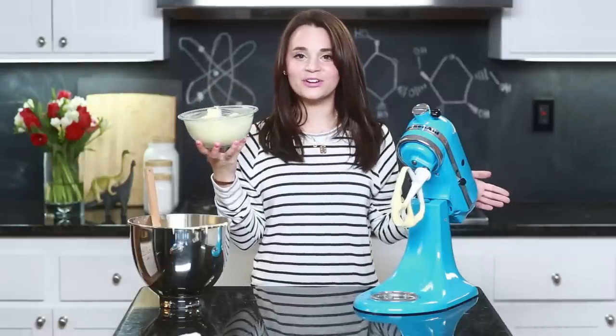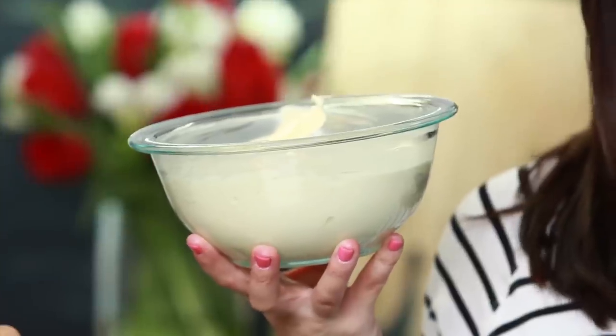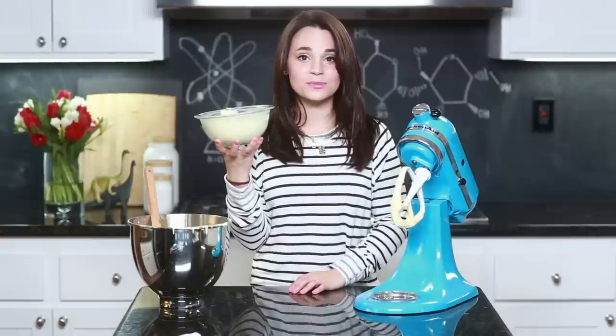There you have it! Now you're gonna heat your oven to 330, and we are gonna slow bake it. The reason I do this is because it's a very dense cake, so you don't want it to burn — set it to 330 and bake it for about 28 minutes. Just keep your eye on it, and you can use a toothpick to poke it in and out of the cake to see if it's ready. Once both of your cakes are done baking, remove them from the oven and allow them plenty of time to cool, because if you do this while they're still warm they are gonna fall apart.